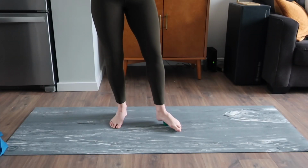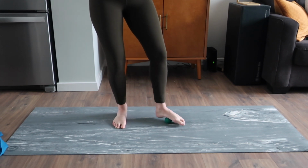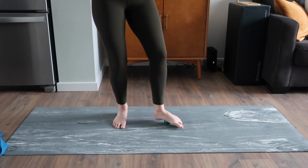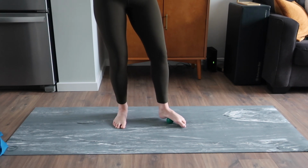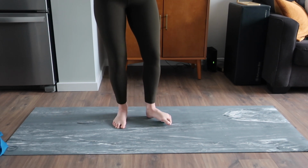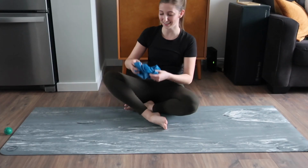So rolling out your feet really helps those muscles open up and get ready to be strengthened. If we just left the feet unrolled, it would be really hard to strengthen them because they would be so tight, so we don't have the same kind of mobility that we would have after we finish rolling them out. So it's really important always to kind of start with that. A little bit of a warm up for the feet, just the same way you warm up your whole body before you take class.